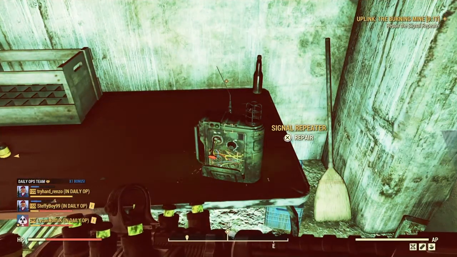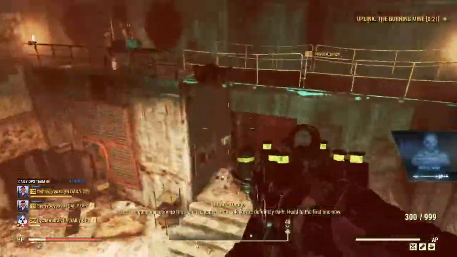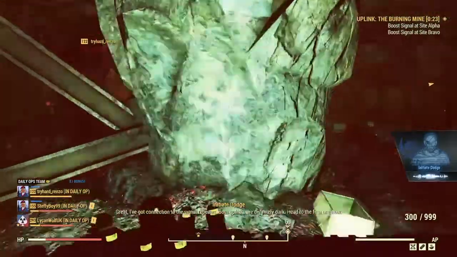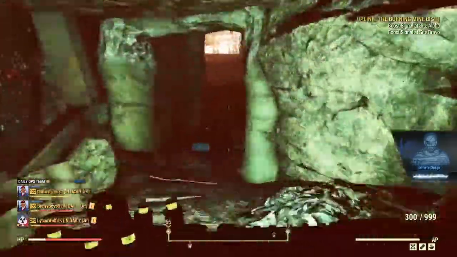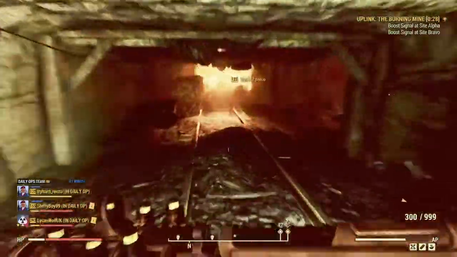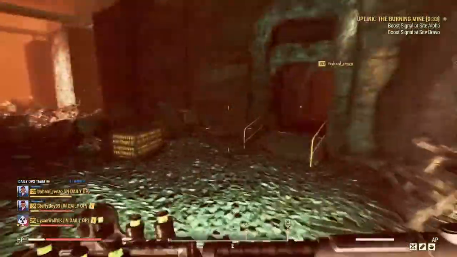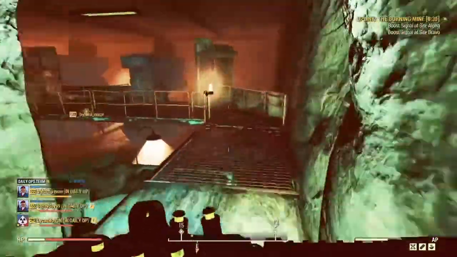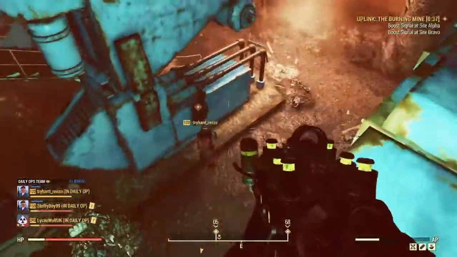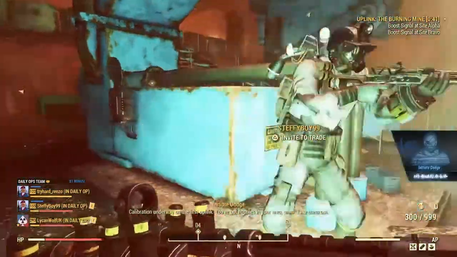So once you repair the signal repeater, go to the door to your left, ignore that door, jump over this if you have marsupial, and then make sure you go right round it so you don't get caught. Be careful of little flames, they will hurt you. You want to keep running straight until you come to this big open area, and then literally directly to your right is where the first transmitter will be. I mean, the game tells you where it is, but this path is the way to do it.